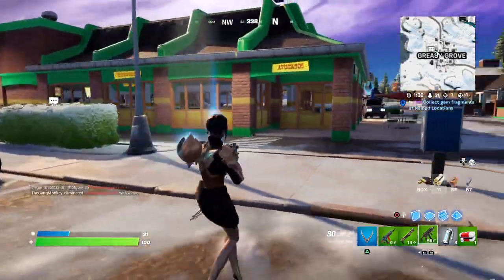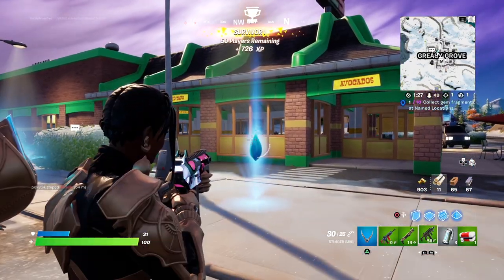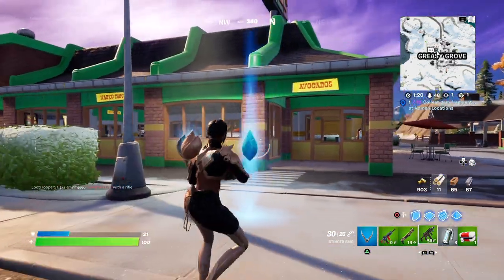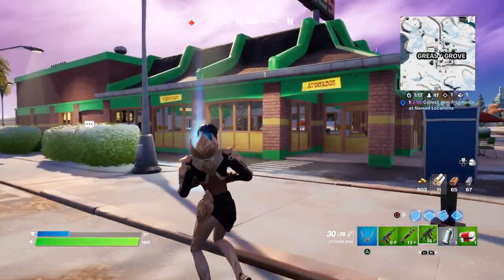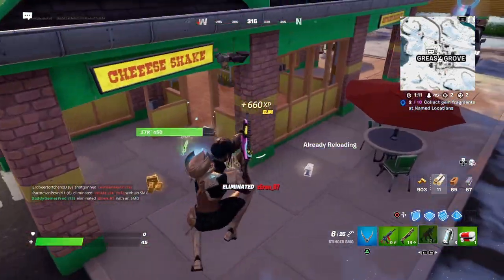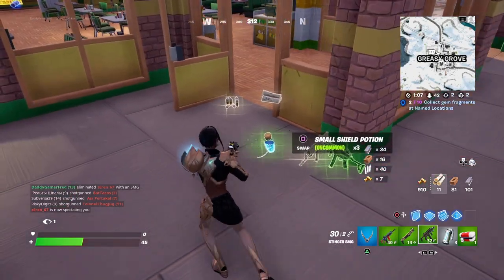So I'm here at Greasy Grove. I'm fighting everybody, of course, not noticing that I should be collecting this. Like always, I'm losing focus. But this is what you want to grab, this crystal right here. It's right out front of the tacos, or at least to the left of it. So let's grab this before this guy comes up and, I was going to say kill me, but it looks like I got the better hand there.